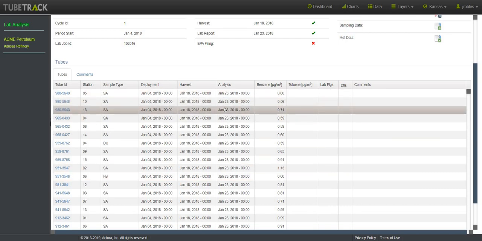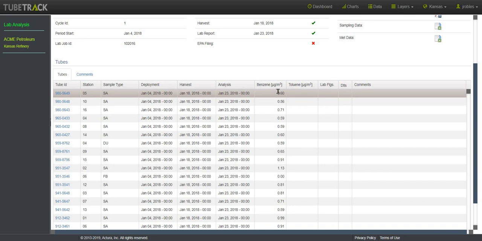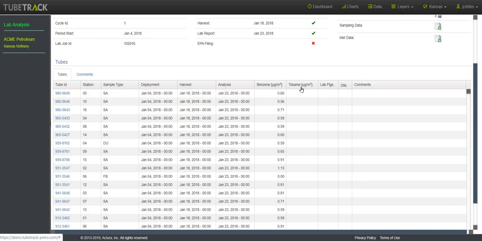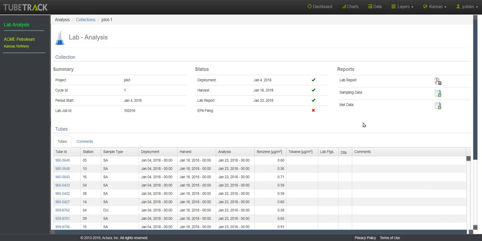All these dates and times are fake, but for demo purposes. But here's where your benzene values would populate, and any other compound values would populate. Your lab report's available here as well. So it really ties everything together nicely, and this is very similar to the TubeTrack lab interface that the laboratory uses to upload your sampling results.